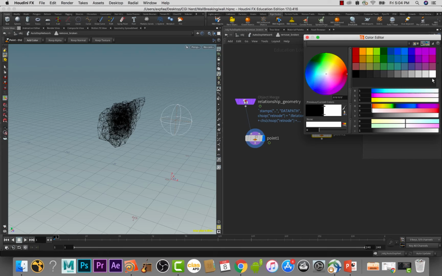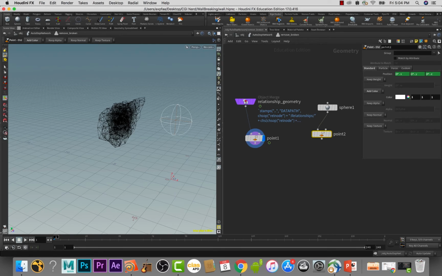Here we're going to select white. What we want to do is basically get this so that we can animate it and transfer the white points over to the other object and then only delete those white points.